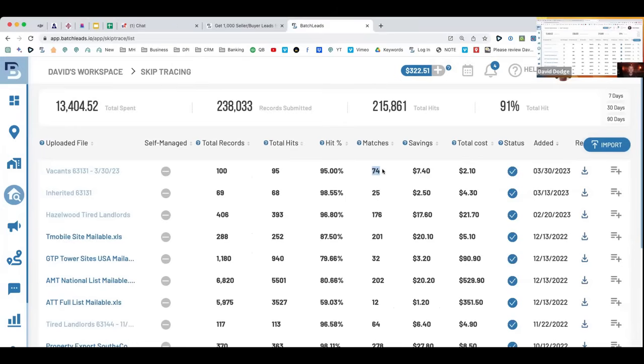And that's one of the best features with BatchLeads. If you go pull a big list of 3,000 or 5,000 or 15,000, depending on what you define as big, and you skip trace it, and you've already been using this system to skip trace your leads, if it pulls back the same data, it doesn't charge you. If it pulls back a new owner and new contact information, then it does. So this list that I just wanted to skip trace cost me $2.10 instead of $10 because it saved me some money, and there's a few records that weren't able to skip trace.